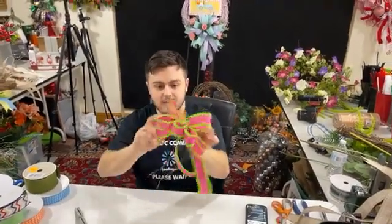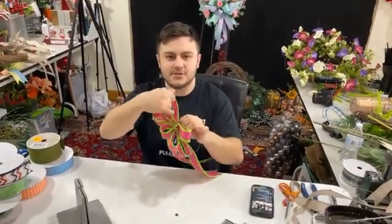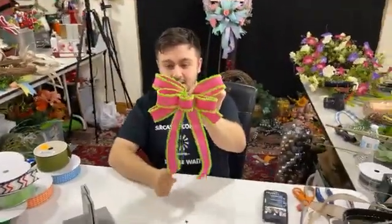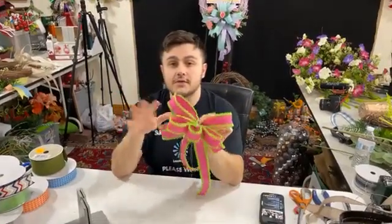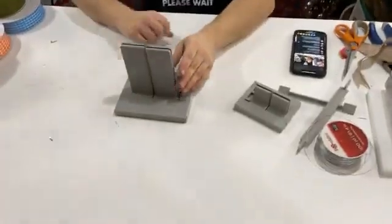So this is the next bow. See how pretty that is? That's really cute. And this is a bow you'll probably see a lot at Christmas time. You know, like the cheap 99-cent bows you can get with the cardboard backing. Don't buy those. Make your own. So here's this version. I think people call these a 3-2-1 bow. I'm not sure of the names of them and the original creators, but this is a very pretty bow as well. So, that's our next bow, and I think that's very fitting for spring.